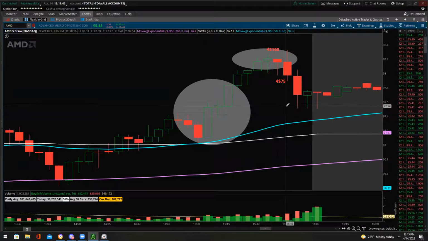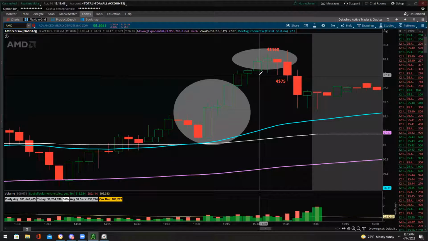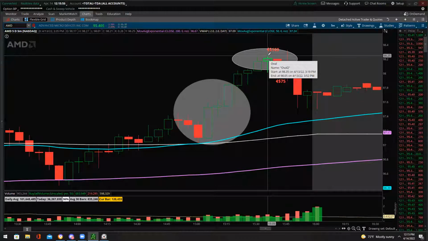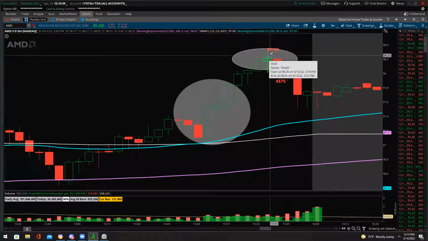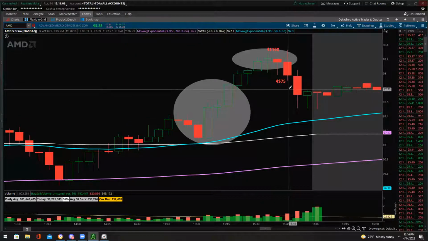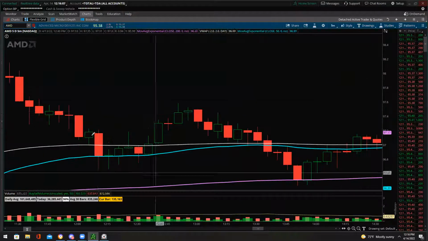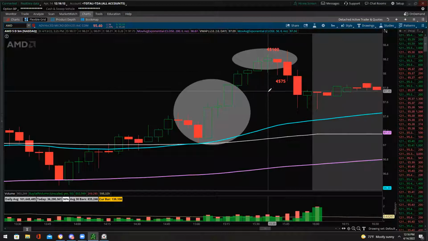So you want to be very mindful of always selling into these pops, because that's when the volatility is in your favor. You don't want to be greedy thinking, oh, maybe it'll go a little bit higher. No, just sell into these pops, because you can always get back in on the pullback. There's always a pullback. You just have to be mindful and wait for it, but you want to sell into the pops.